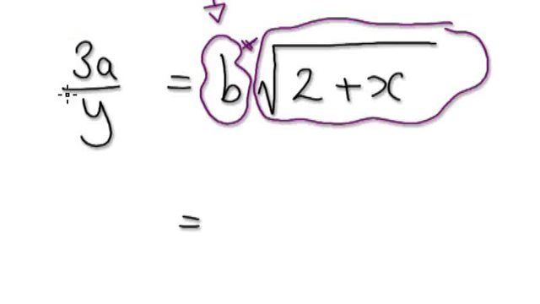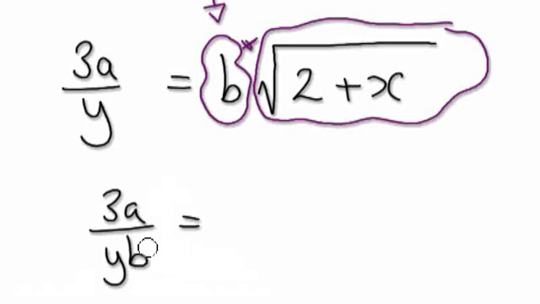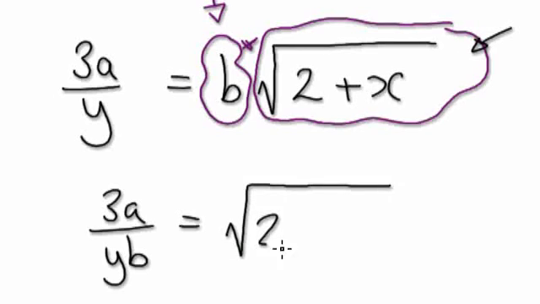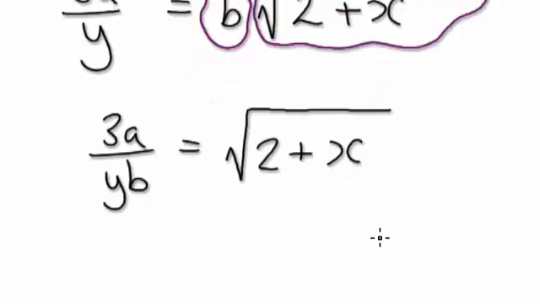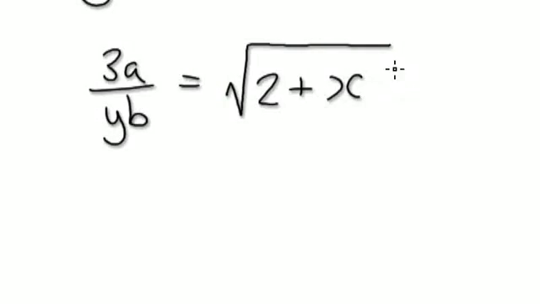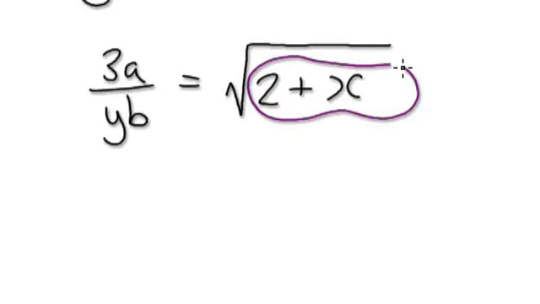So when you divide a fraction by b, it gets multiplied to the bottom. So it would be yb or by. We should keep it alphabetical, well, it doesn't matter. So this one here will be root 2 plus x. And now visualize as this. So let's square both sides. So now square both sides.